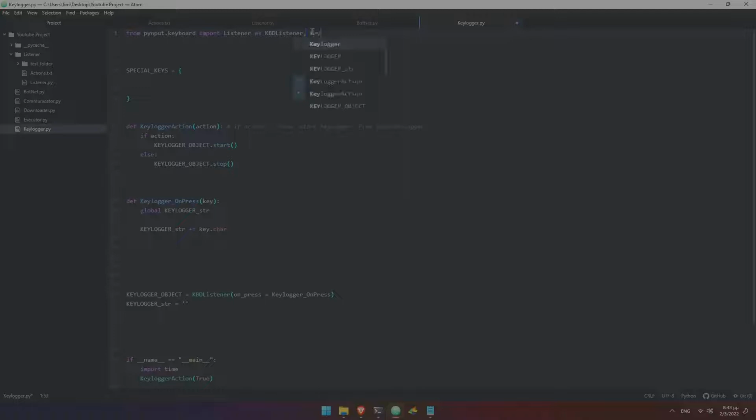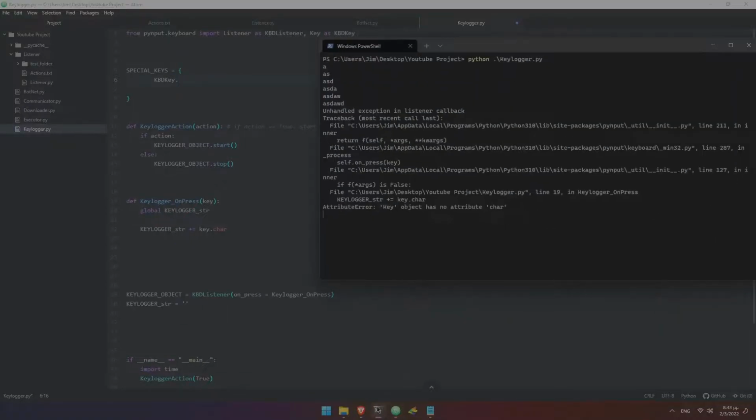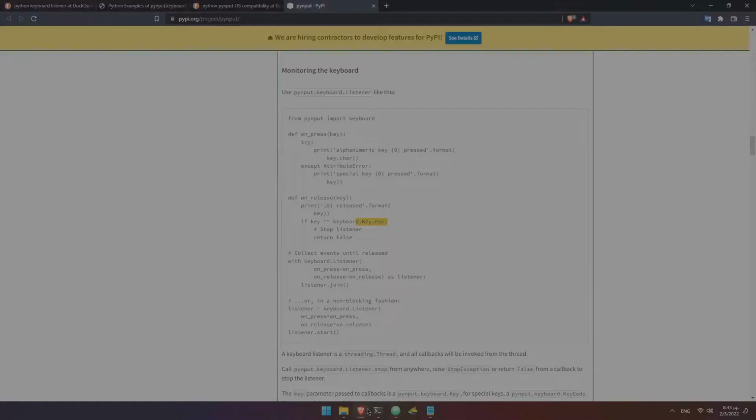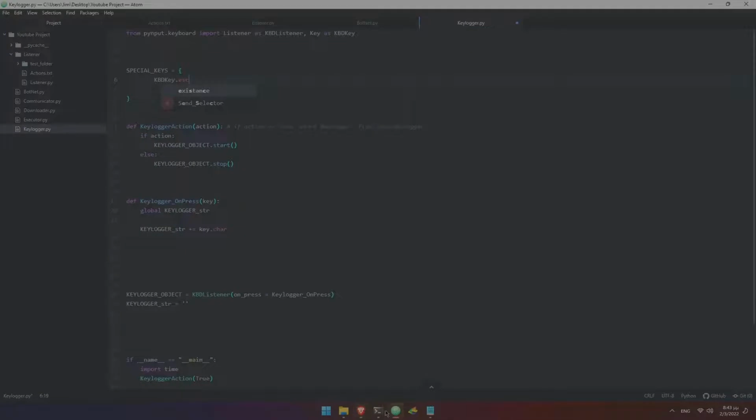So key as kbd key. So if kbd key.esc for escape, then we want an escape tag.